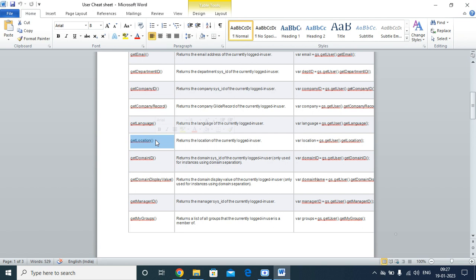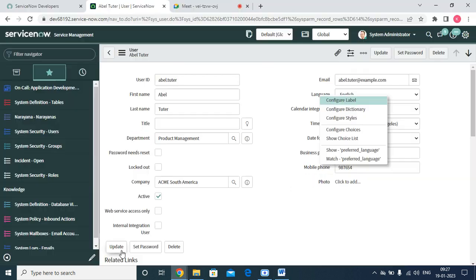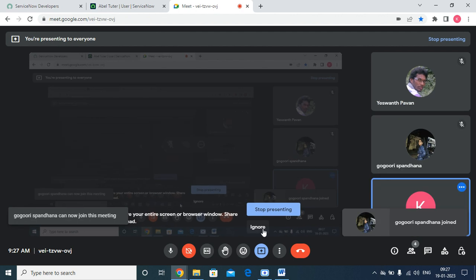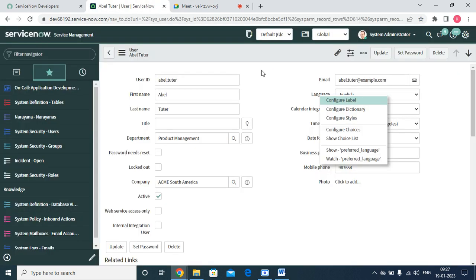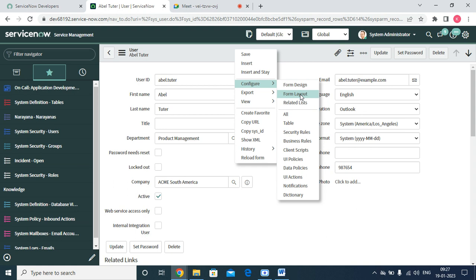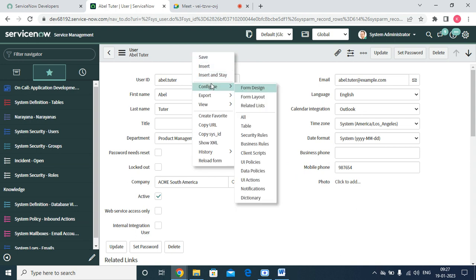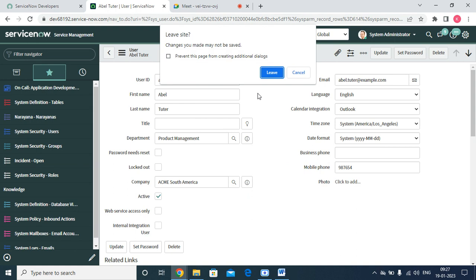And get location is nothing but it returns the location of the current logged user. Location, in the sense, if you open this one, it's not added. Whatever the location is, it will fetch it here. So for example, if I open this location and add a domain ID, it will fetch the current one.